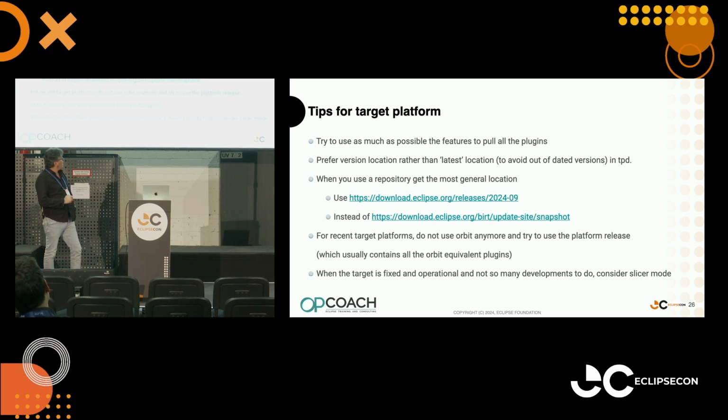Of course, I've also shown you that there are 23K repositories. And you will see that some plugins or some features are available several times, in different repositories with the same version. Of course, it's better to use the release repository and not a specific nightly built repository. It will be more stable. That's so obvious, but okay.